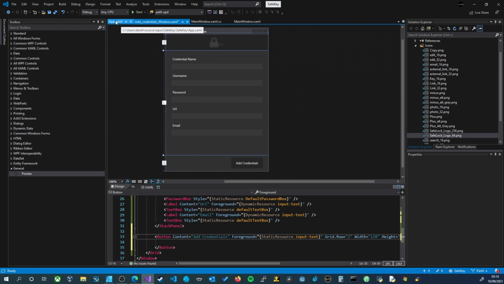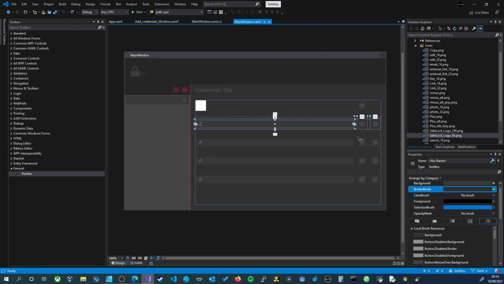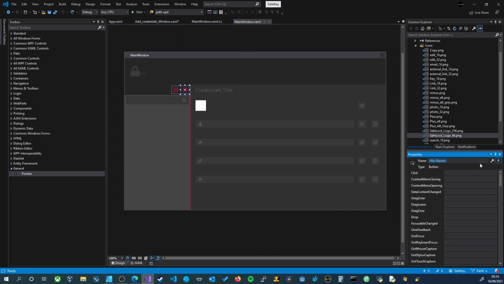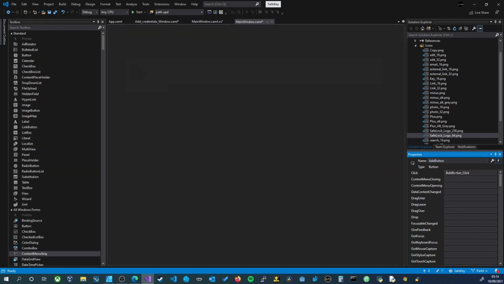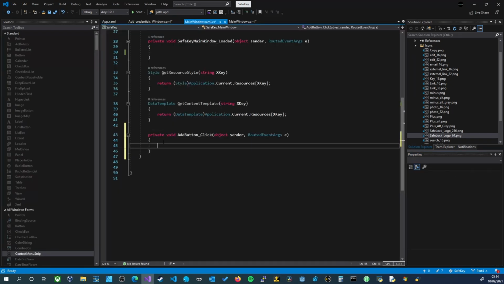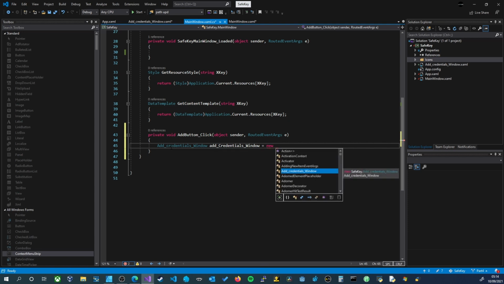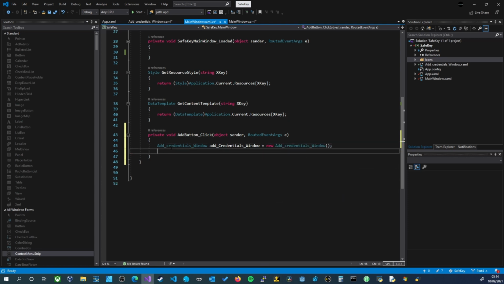So that's not looking too bad. Let's add some functionality to this button, which will be the add button. So we will say addCredentialWindow equals new AddCredentialWindow.